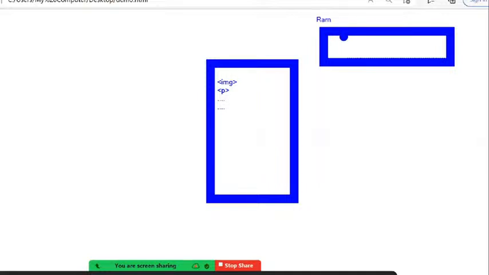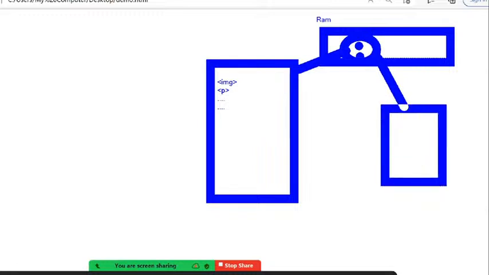One object is created. This is one object. It contains the node for the image tag, one node for the paragraph, like that. It maintains the information of this web page. This is a real object. One object is created, that is nothing but the DOM object. We can also call it the real DOM object.